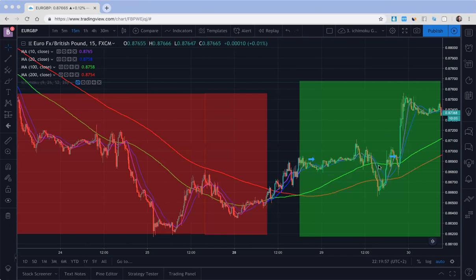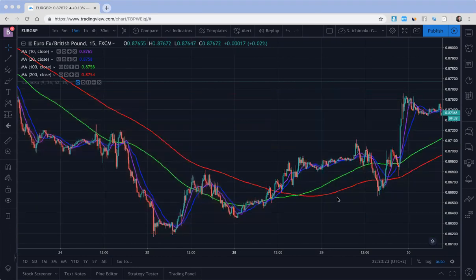So basically, even here, let me highlight this. In this area, you see a very nice counter trend. It even crosses the 100 and the 200. At this moment, you're in an uptrend. So just don't trade the sell. Wait for the perfect moment, and here you have your buy. So that's a very easy rule set for how to trade this strategy.